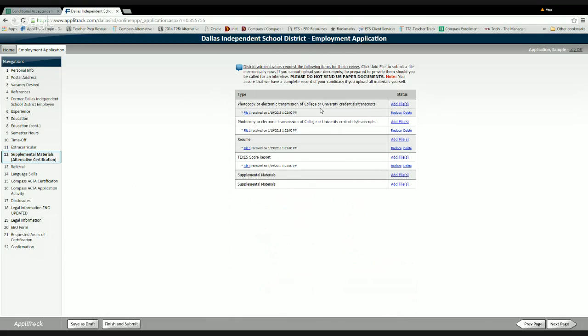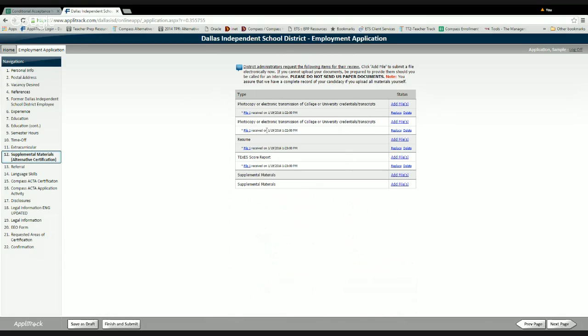So the first thing that I want to say to you is, in order for you to execute this page correctly, you must have these documents scanned and saved as electronic files on your personal computer, laptop, or device. So if you don't have the documents scanned in and saved, then you won't be able to upload them. Keep in mind that if you take pictures of transcripts with your phone, those become very difficult to read, and so we will still request that you scan them into an electronic file and then upload them here.